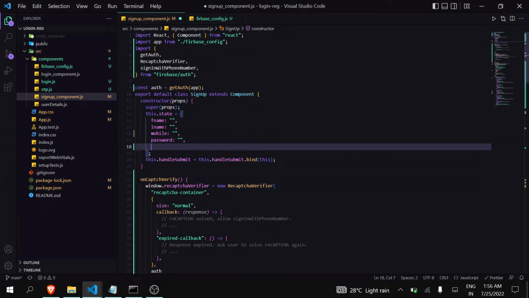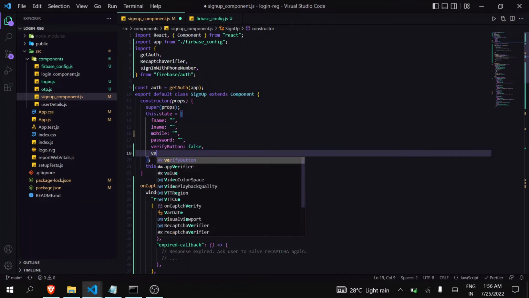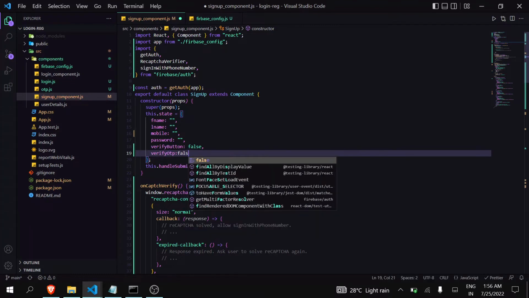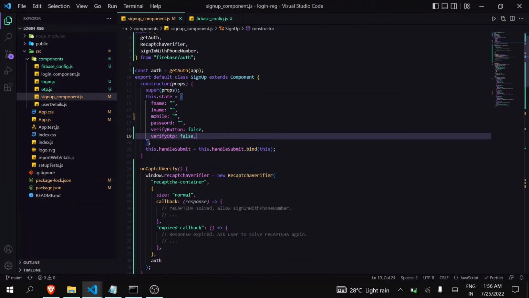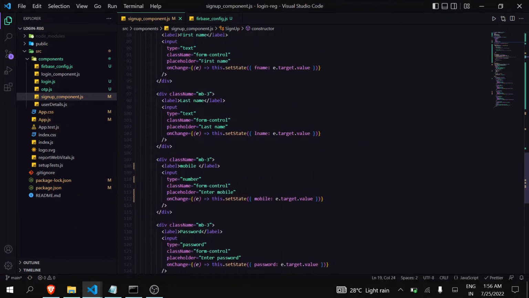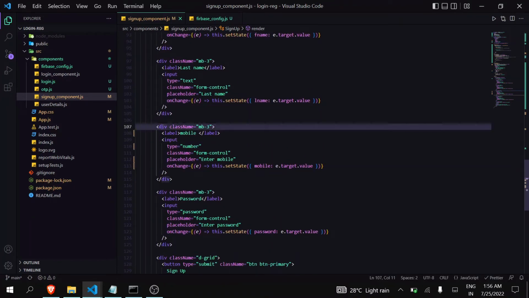For that I will require a verify button, which will currently be false. I will also get the verify OTP, which will also be false. Okay, so now here this is my mobile input.